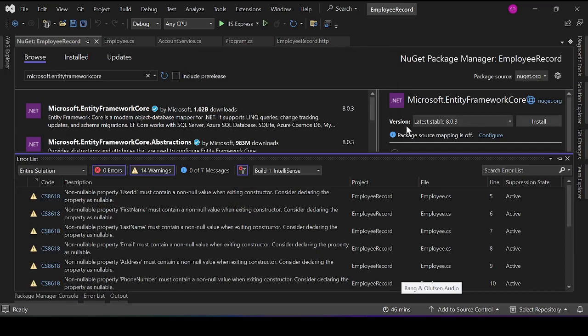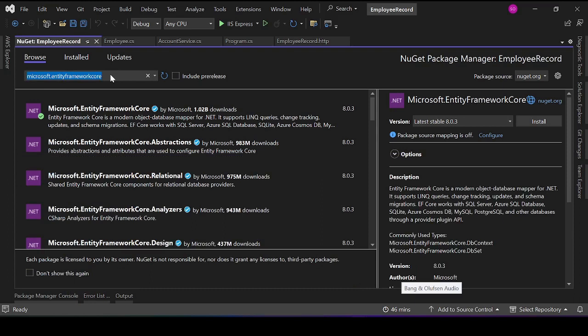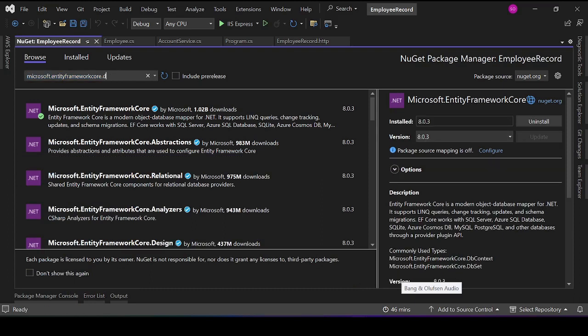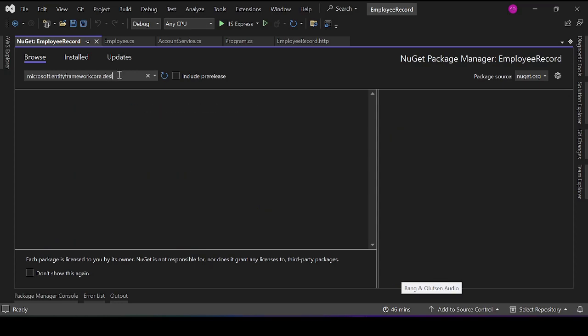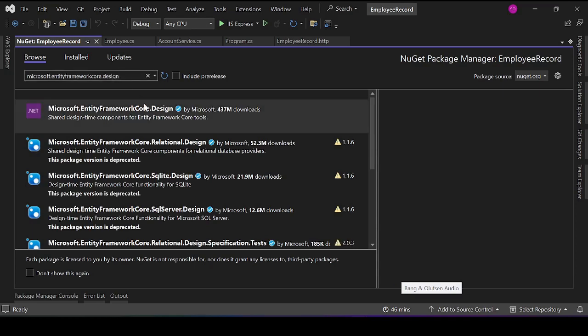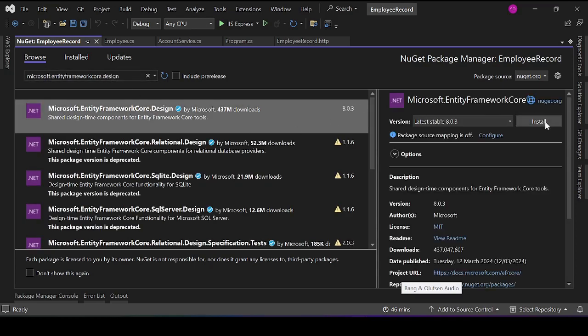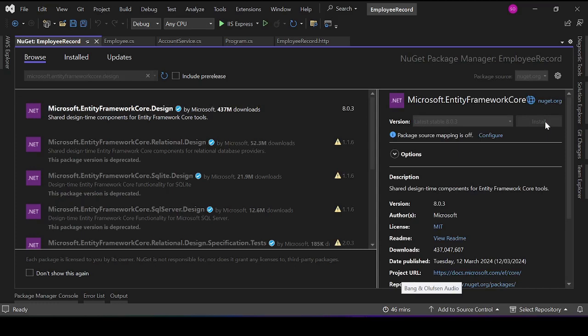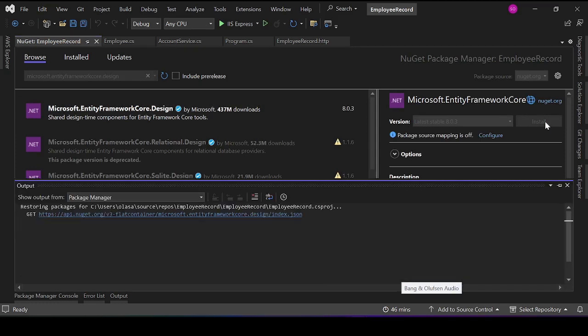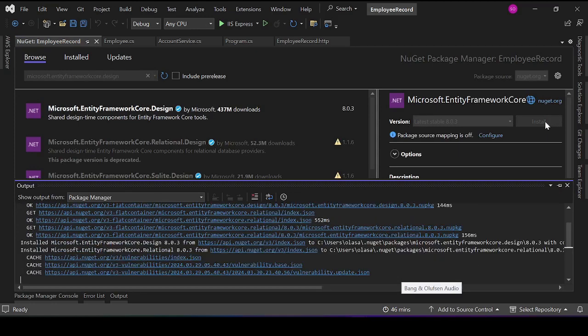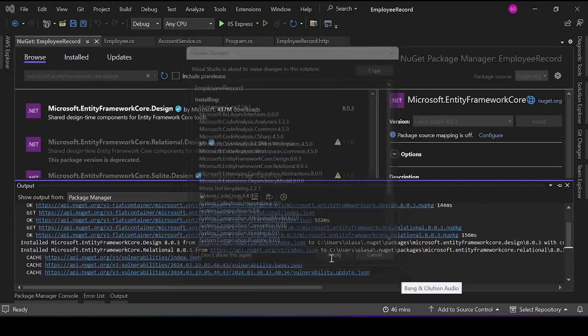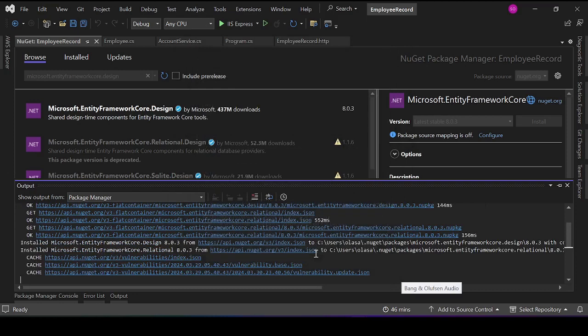Having done that, the next package to install is Design. Select it, install it. Do the same thing, apply and accept.